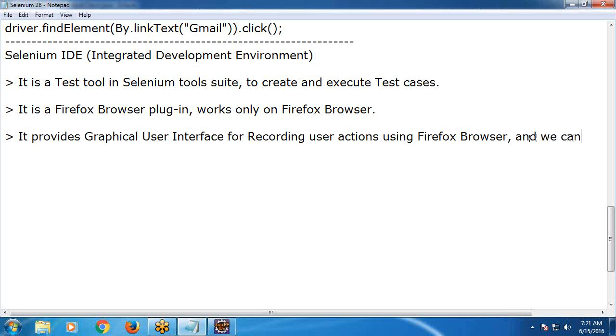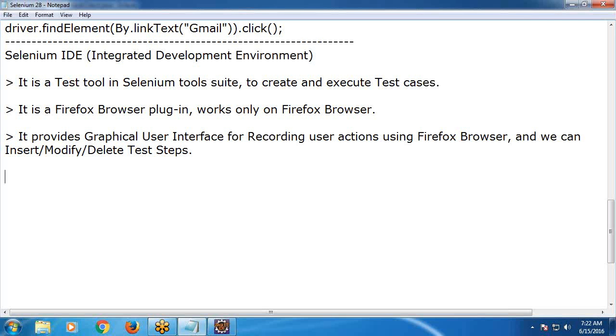We can insert, modify, and delete test steps, no issue. Next, using Firebug and FirePath, we can inspect elements, or the Firefox feature Page Inspector is there for inspecting elements.